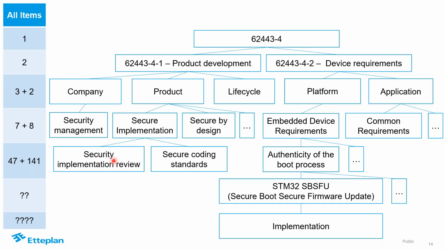So let's say it might just say that you have to take care of the authenticity of the boot process. And if you are using, let's say, ST microcontroller chips, then you will probably want to use the STM32 secure boot, secure firmware update libraries for that. But in the end, some poor developer will need to go and download these libraries and read the documentation and actually write this code and implement it in practice.